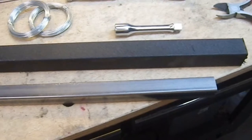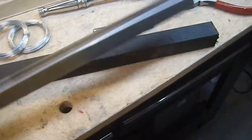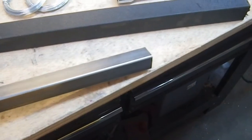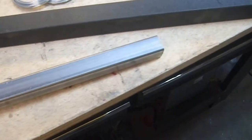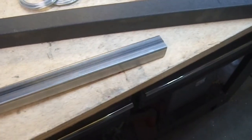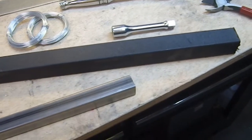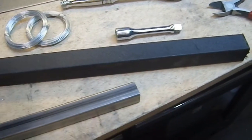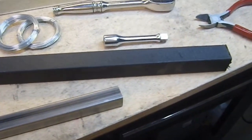This extra piece is just going to go into my stockpile. I have never made a weapon with a square stock handle, I don't think, so maybe this will become something. It's a nice piece of tubing — I think I got it for some other project. I don't know what I got it from but it's good quality tubing. We're going to do some cutting, and when I've got this stuff processed I'll show you what it looks like before I begin the final assembly. If anything interesting happens along the way, I'll make sure you find out.